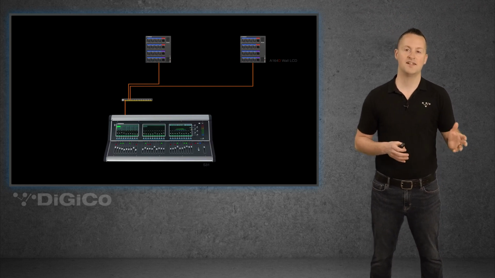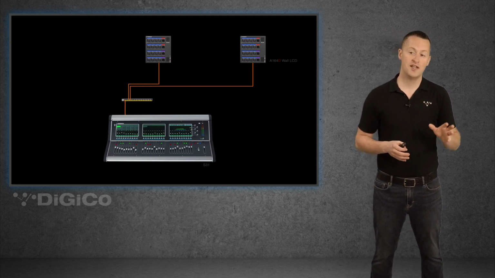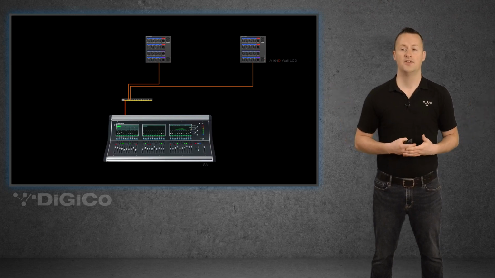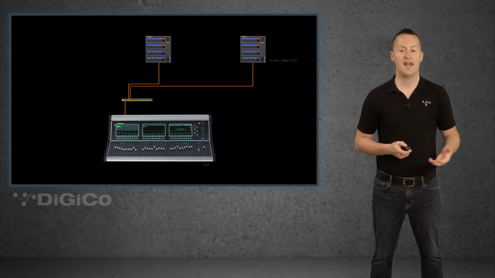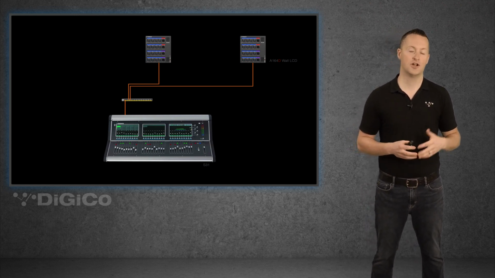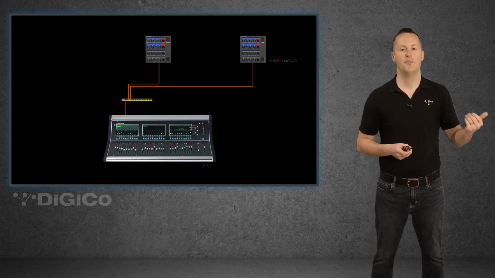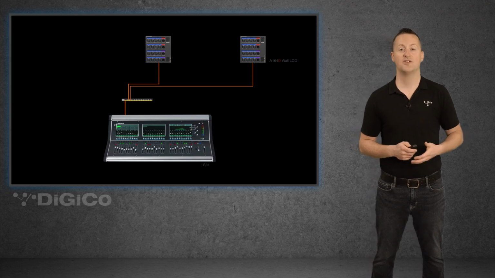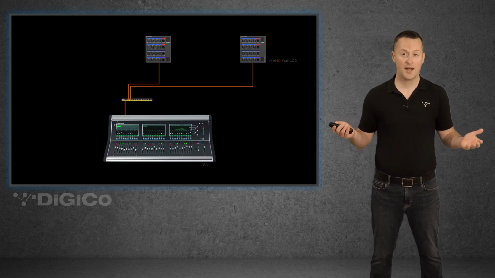Each of these boxes has 16 inputs and 4 outputs. So with these 2 boxes that we have here, maybe mounted on stage left and stage right walls, this would give us 32 inputs and 8 outputs. Everything, as you can see, is connected to a Dante-enabled switch or a Dante-compatible gigabit switch back to the console. And we have audio going in both directions. We patch everything and set it up in Dante Controller, and we're good to go.